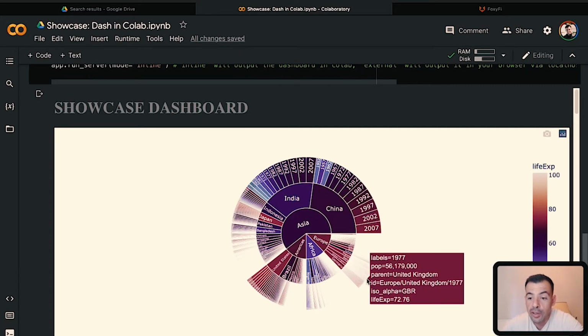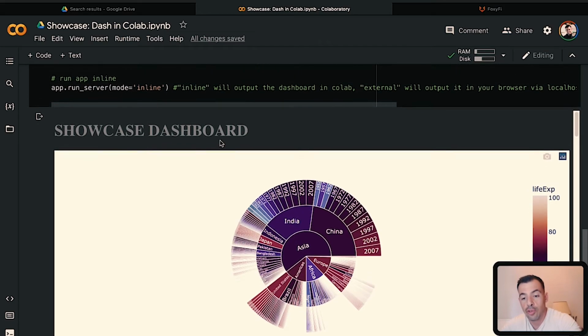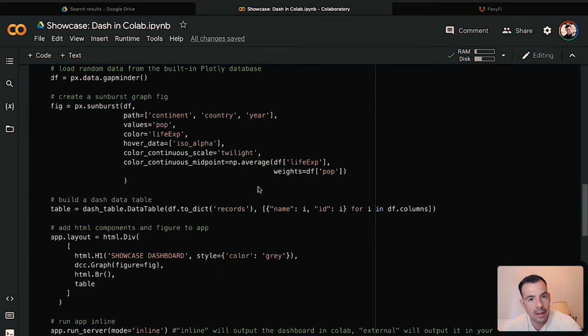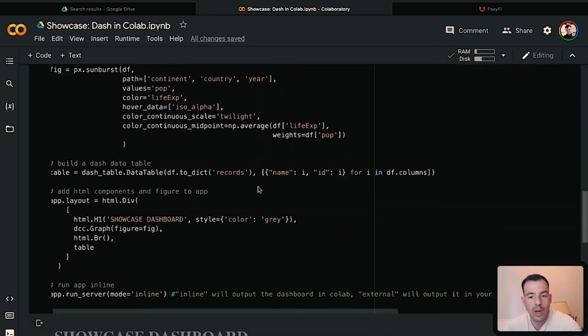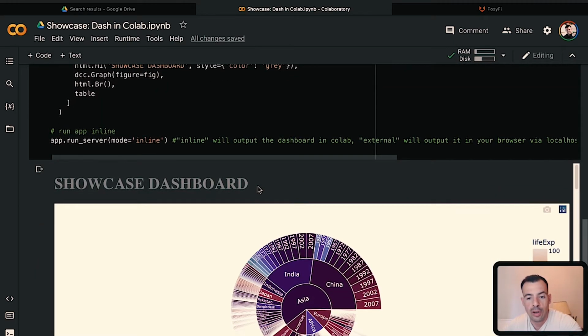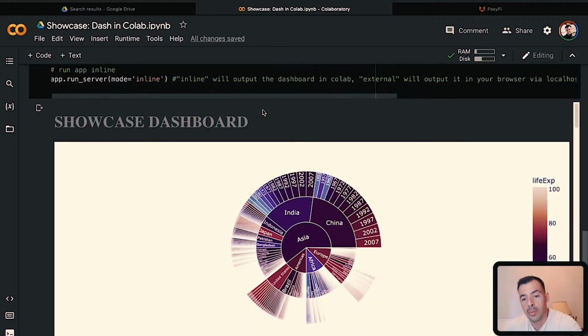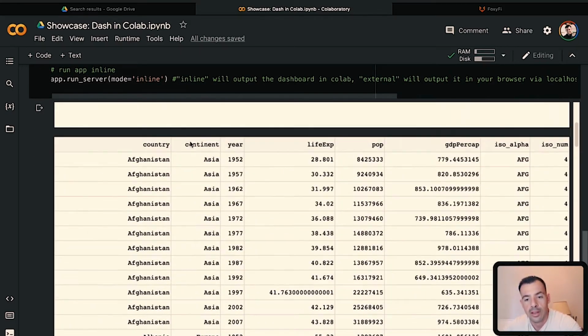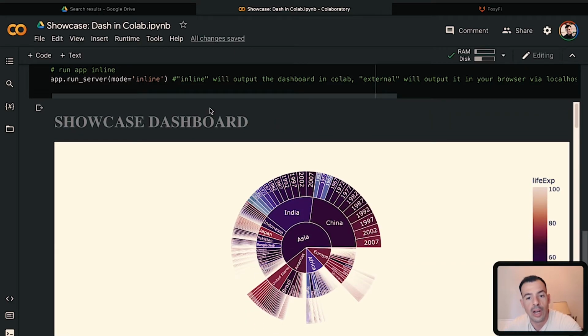So to finish this video, another thing that I wanted to show you is that not everything works perfectly. If you build some more complex Dash applications, this one is quite simple, but if you start going to some more complex stuff, it's going to be complicated to render it on the Colab page, like this one is right now.